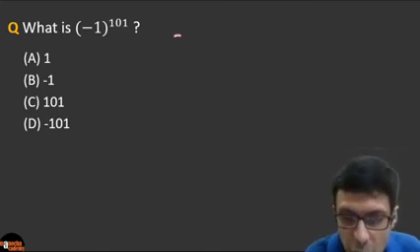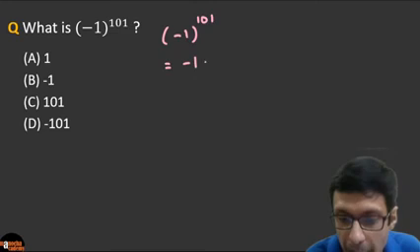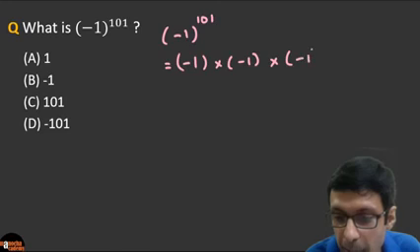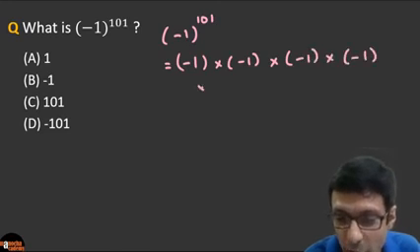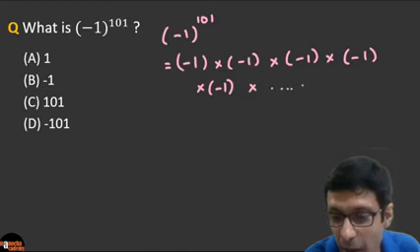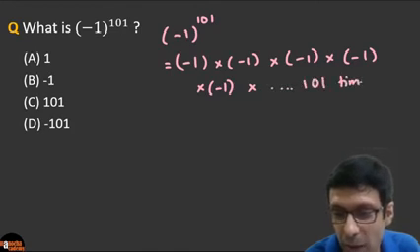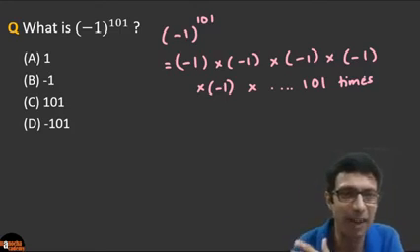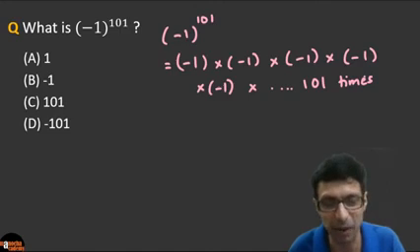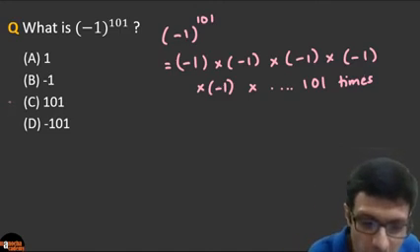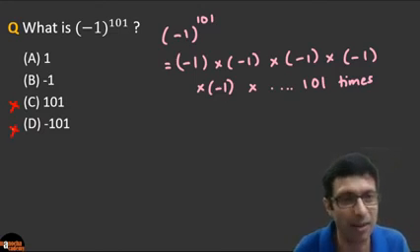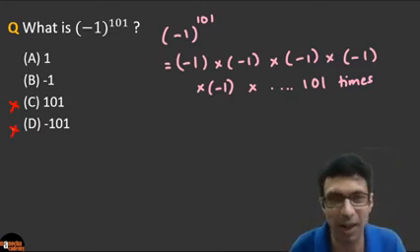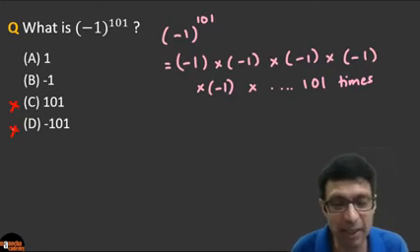Come on, guys. So minus 1 raised to the power 101 basically means minus 1 times minus 1 times minus 1. You keep multiplying it, right? I think we'll go on the whole day because it's going to be 101 times. Okay, so minus 1 is multiplied 101 times. So all the ones are going to multiply, right? 1 into 1 into 1, so that's going to be 1. That's simple, right? So 101 is not going to be the answer because it's just multiplying with 1, right? 1 into 1 is 1, again into 1 is 1. But what about the sign?